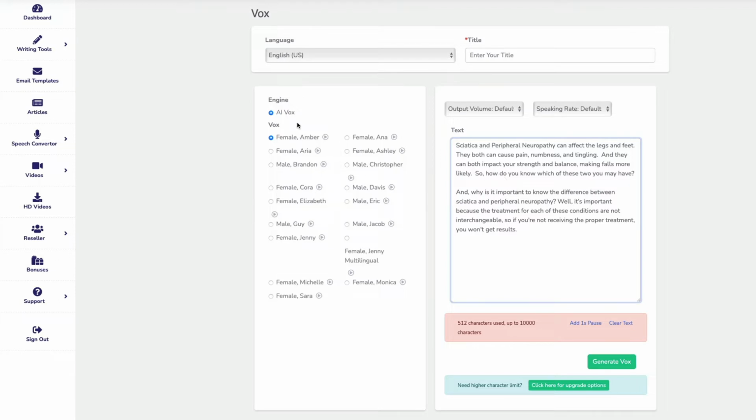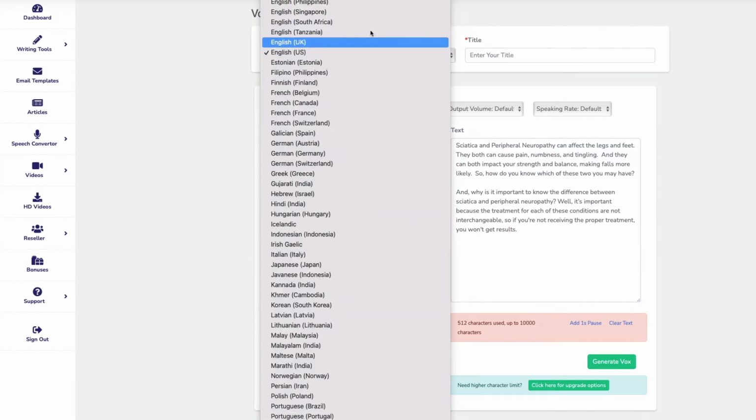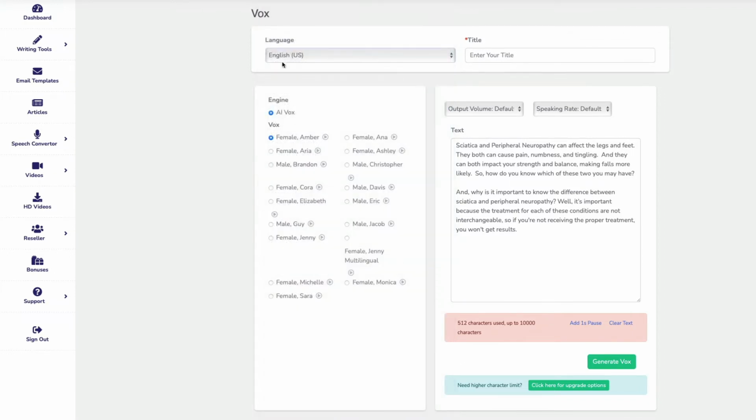And now over here, you can choose from all the different voices. You got males and females. And by the way, you can choose different types of languages. You can use English, but in various accents. You can do other countries and other languages. We're going to stick with American English here. And if you want to test any of these, you can just click this little button next to it and we'll take a listen.